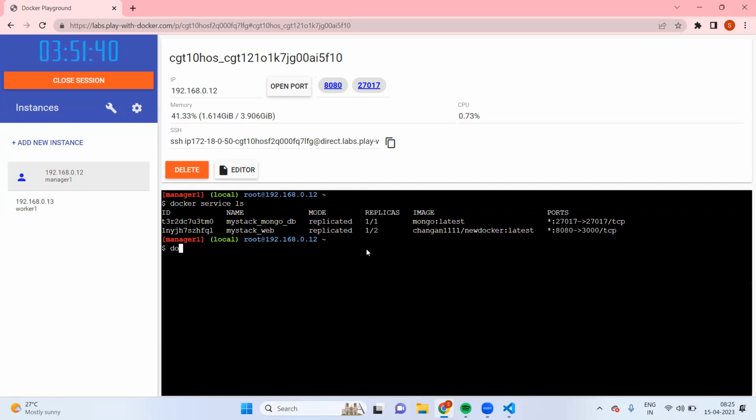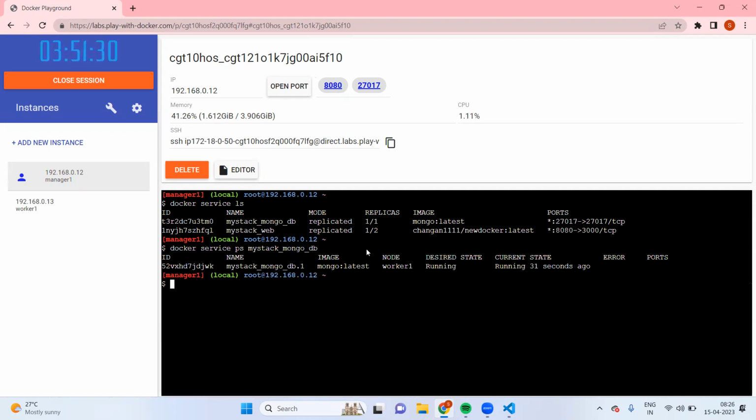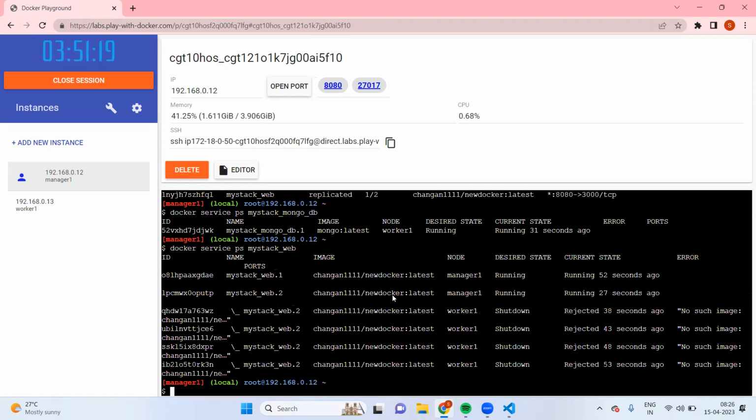Let us go and see docker service ps my stack Mongo. Okay, it is running on the worker node. The other one we'll see with my stack web. Since we didn't give a constraint, it's running on the manager, both copies.